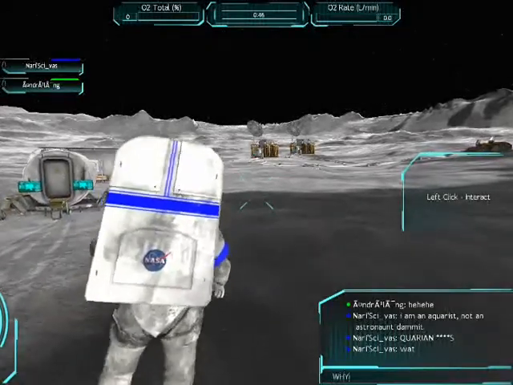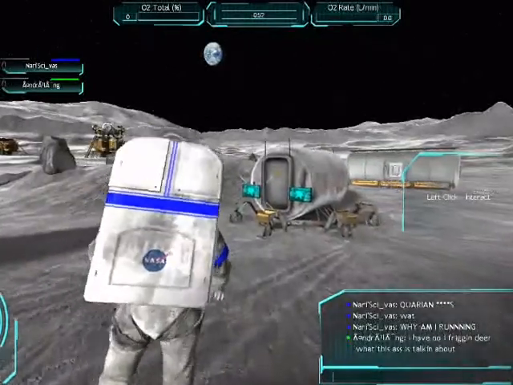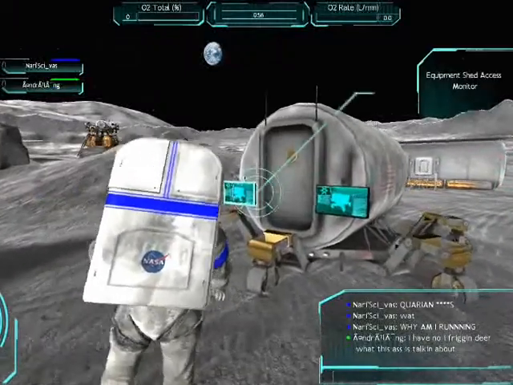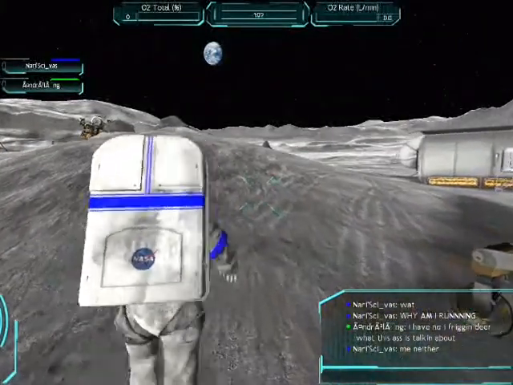Move your mouse to look around the world. Walk using the W, A, S, and D keys. When you approach an object that you can interact with, it will highlight. The equipment shed contains replacement equipment, tools, and robots. Access the equipment shed by left-clicking on it.